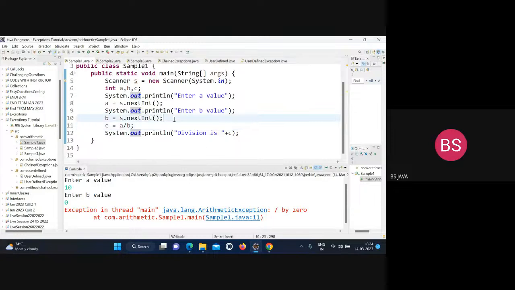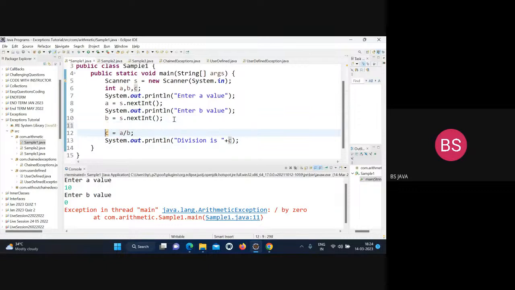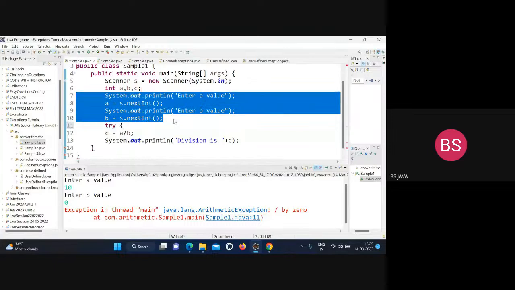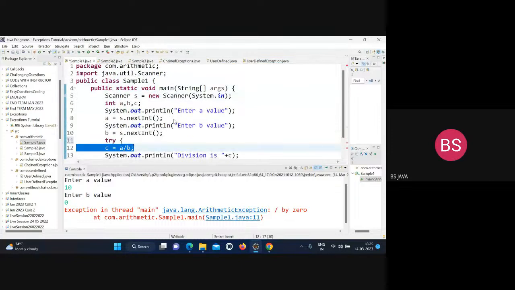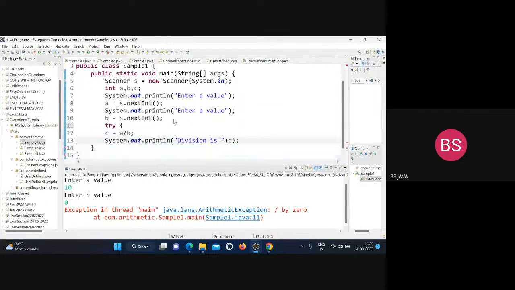Now see how to handle exceptions. In order to handle exceptions, we have the try catch mechanism in Java. Whatever harmful code you have in your Java program, you should put that harmful code in a try block. Up to this there is no problem. Am I correct? Whenever you are performing a division operation, then only you will get an exception, so I will put this part of the code in the try block.